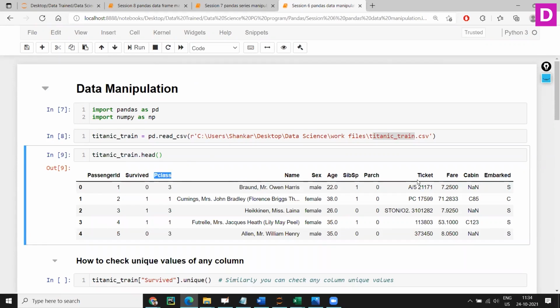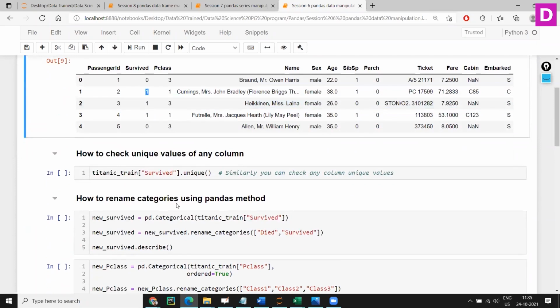In this data set, I'm sure many of you have heard about the Titanic cruise that had a mishap, right? So long ago. So this data set is all about those passengers who were sailing on that particular cruise. So their passenger IDs, and this survived is basically either they survived or died. 0 is for survived, 1 is for dead, right? So, sorry, 0 is for dead, 1 is for survived.